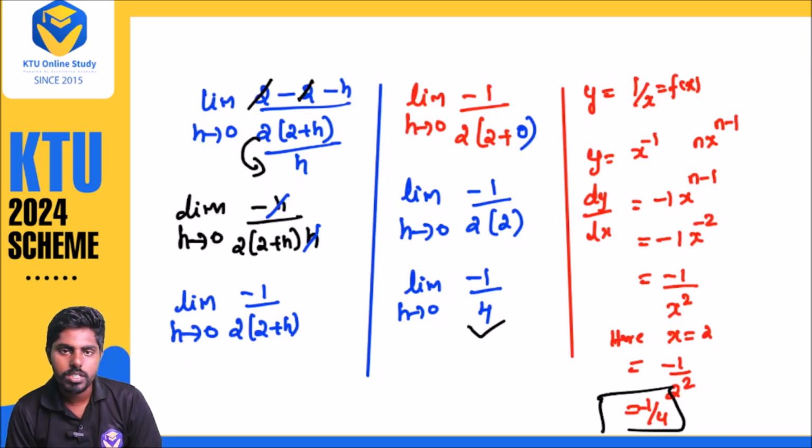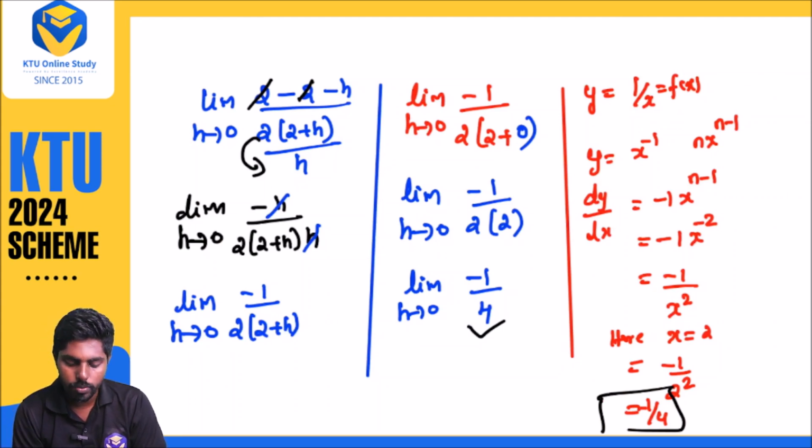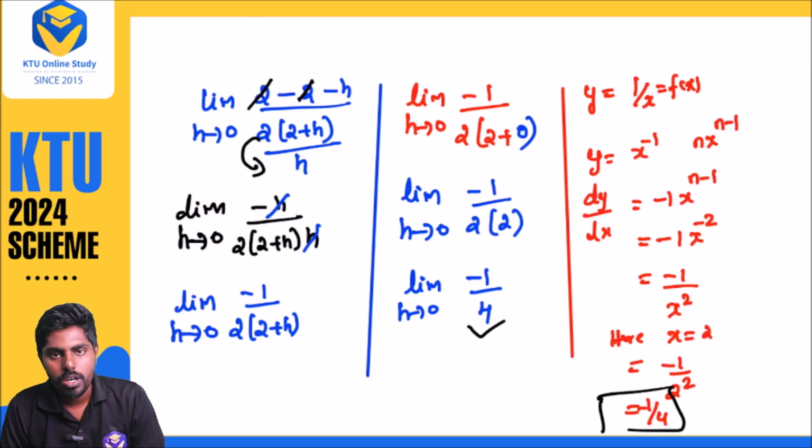So using first principle also, using derivative also, you will be getting the same answer. If they are asking for first principle, you have to do the procedure. If you are very thorough in the limit concept, it is a very simple sum. If you know the differentiation formulas, learn each and every differentiation formula, and if you know the first principle formula plus the limit concept, this topic is very simple. If you practice more, you will be getting a decent mark.